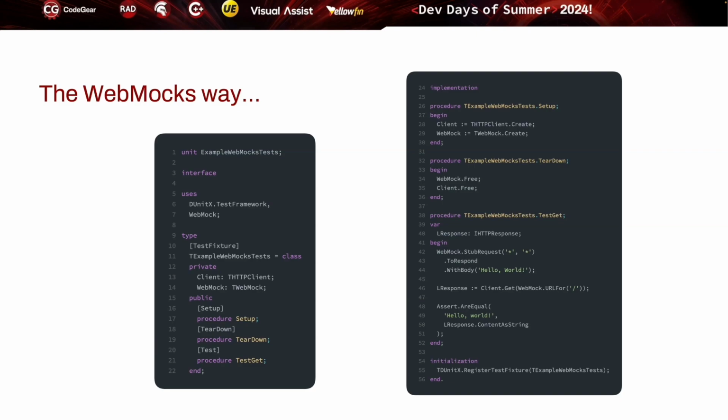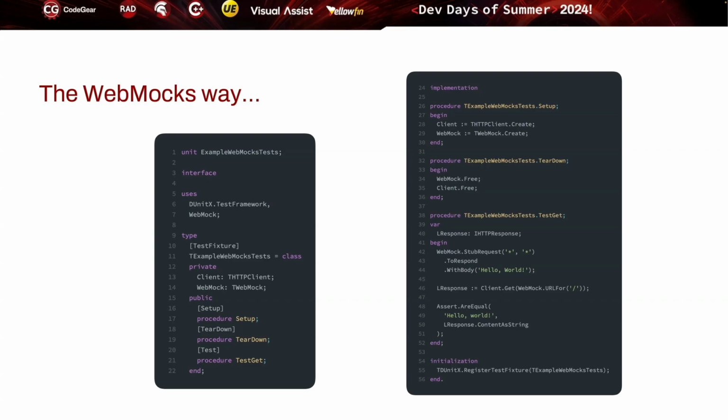The rest of it is all in the test get, and as you can see, test get on the right hand side at line 38, we have a response just like we had before, and we describe, using our WebMock, what we want to do. We're saying webmock.stubRequest to respond with body hello world, and that is doing pretty much exactly the same thing as the Indy way was doing.